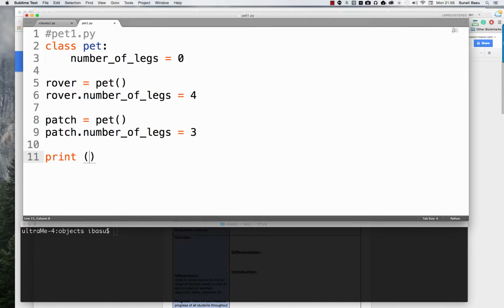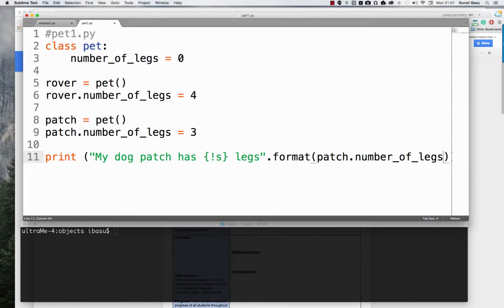And now I can grab information from those 2. There we go, print my dog Patch has some variable legs. In here I'm going to use the dot format and Patch dot number of legs.